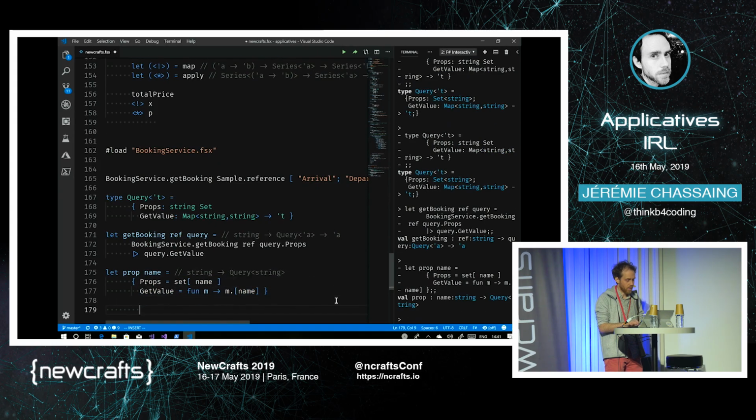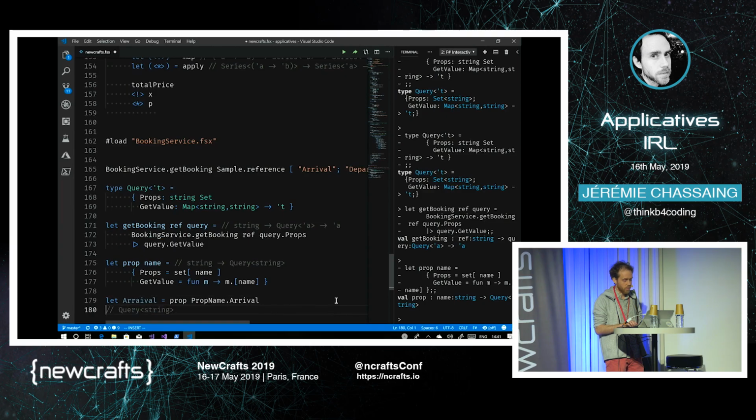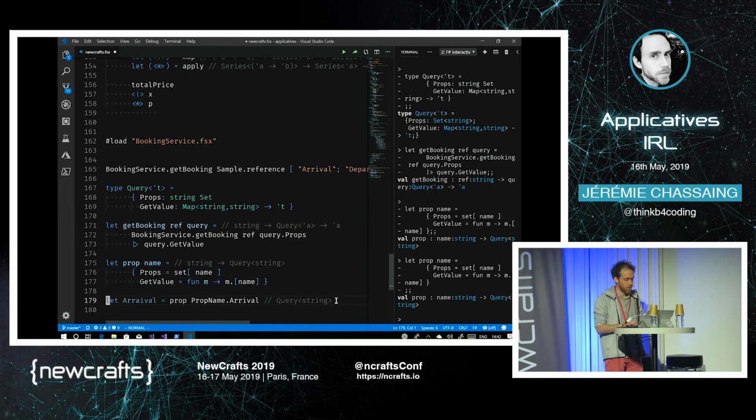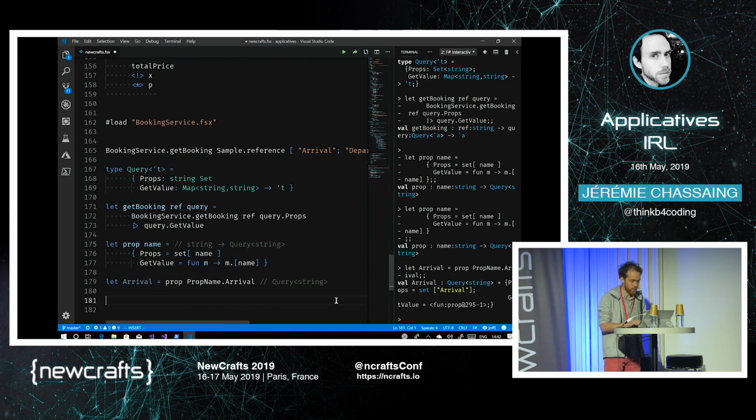So now I can say let arrival equal prop, and I have to avoid mistyping. I have a prop name already defined, but that's just the name of the property inside a value. And now when I do that, I can use this arrival thing on my getBooking function.